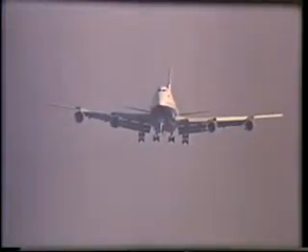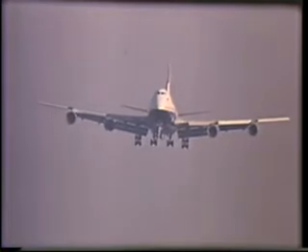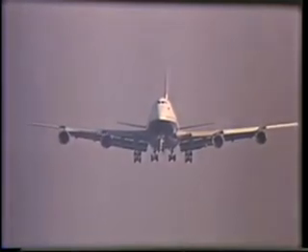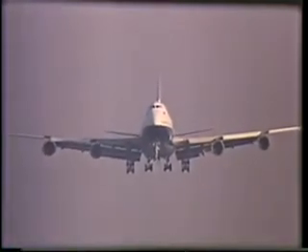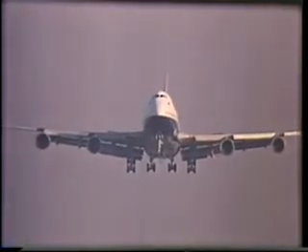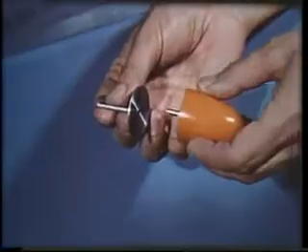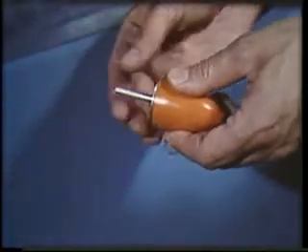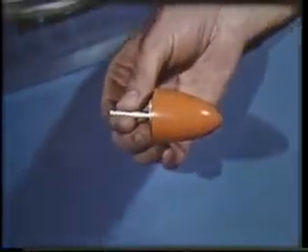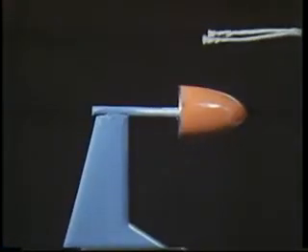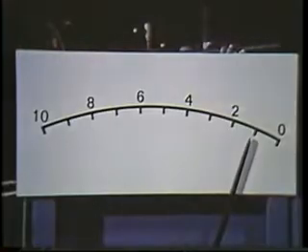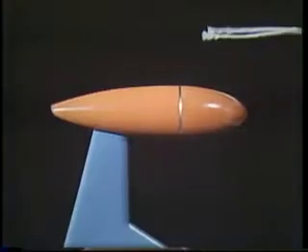However, aeroplanes nowadays can present very large frontal areas to the airflow and somehow manage to fly around at over 600 miles an hour. So there must be an answer. And there is. Streamlining. If we add a bullet-shaped nose to the medium-sized disc, the drag reading at 100 miles an hour is reduced from 5 to just over 1. Add a streamlined tail, and it goes down to less than 1.